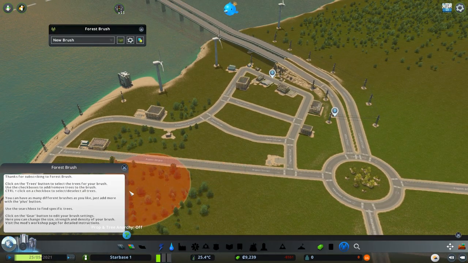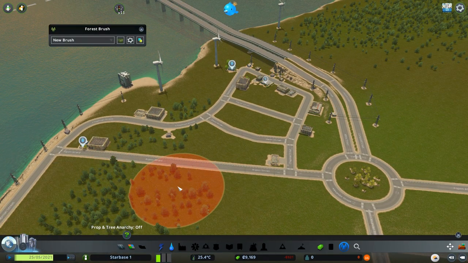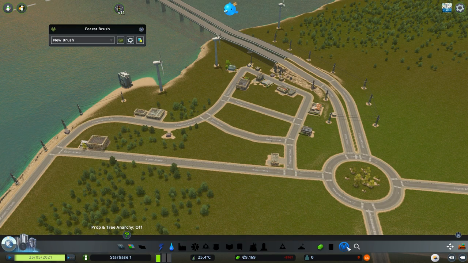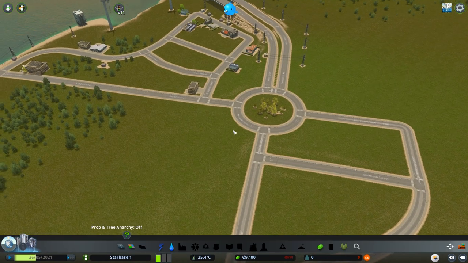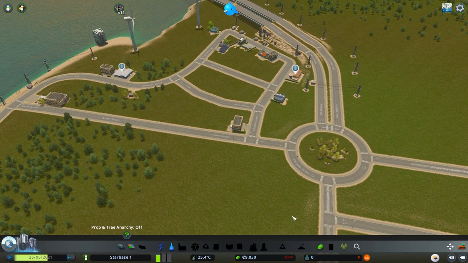I mean, I can't do much about, oops, forest brush. I could use the forest brush right now, but we're not there, you know. I have to unlock all of that. Reach a population of 750. Yeah, that's what we do first. Let's first of all try to reach a population. At the moment we have a population of zero.